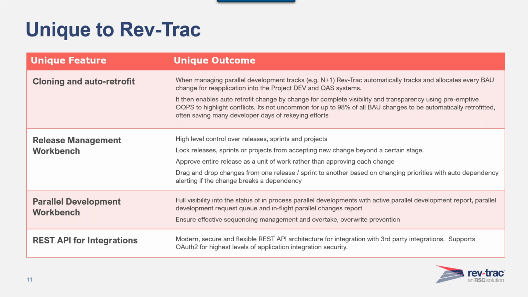We've introduced a Parallel Development Workbench in the last couple of releases, which basically lets users say, hey, who else is working on my objects? It gives you some really quick access to understand what's going on. Of course, OOPS will let you know when you try to move them, but you can also approach this from this workbench perspective with the Parallel Development Workbench, which has been very helpful to many of our customers.